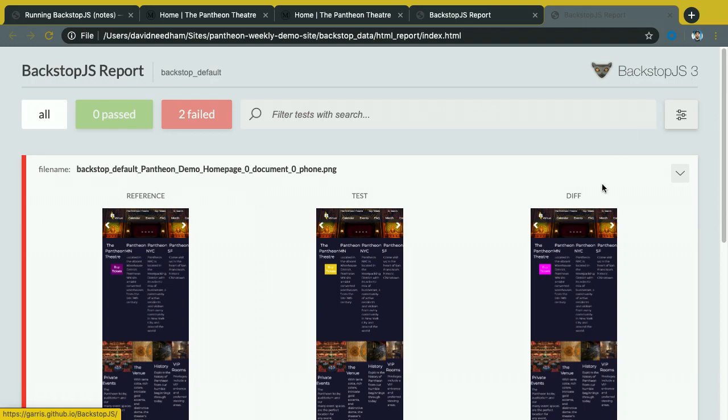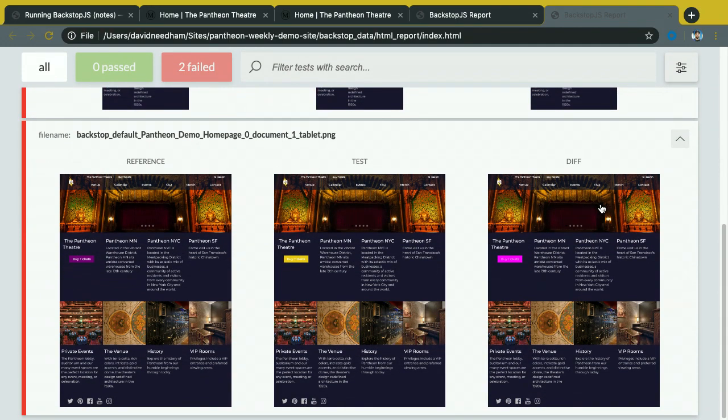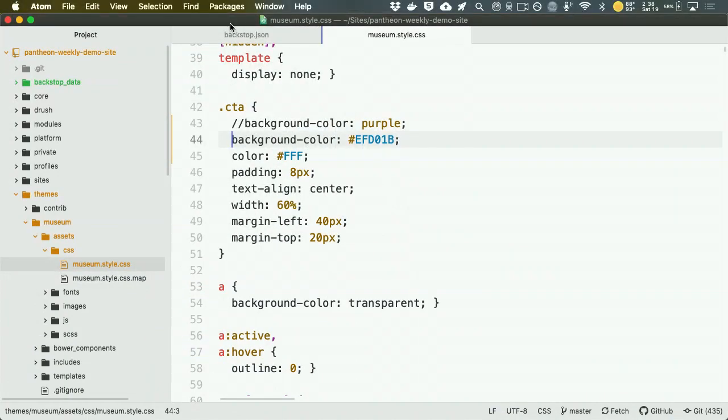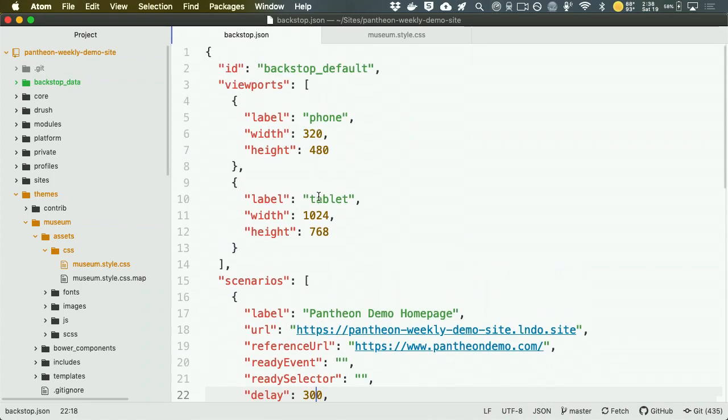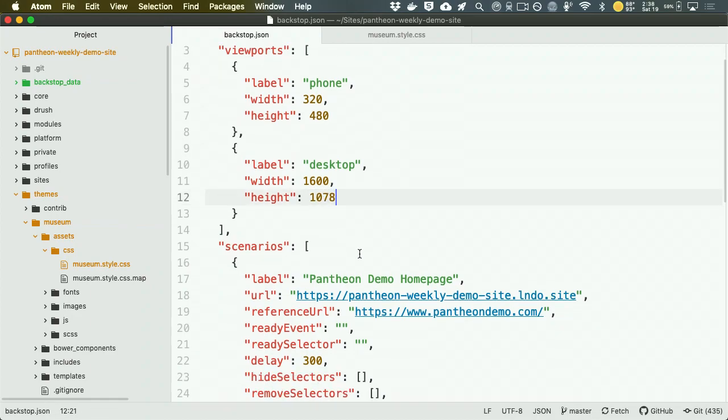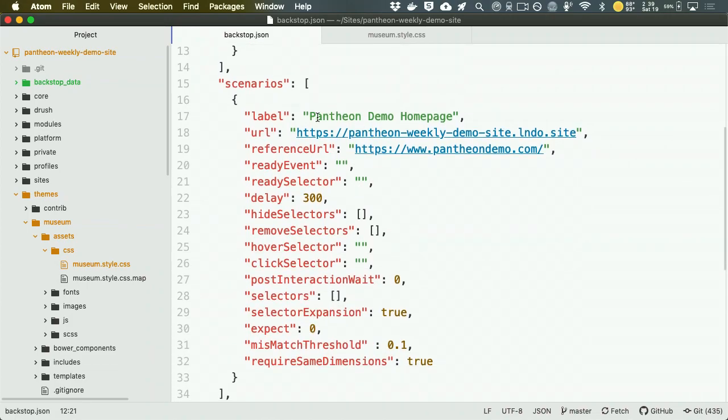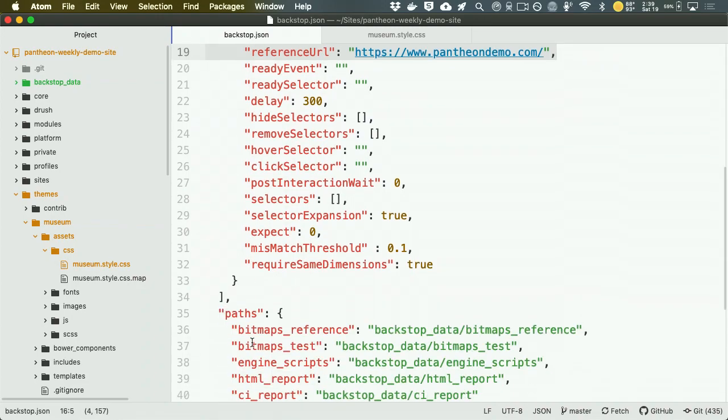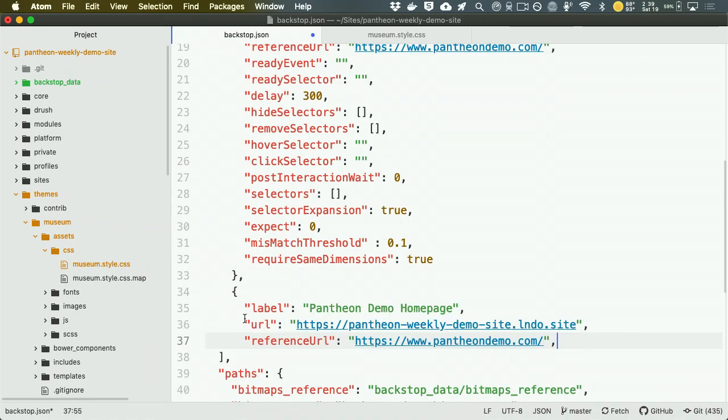So that's good. Now, if we wanted to change the viewports or the pages that are being tested, that's also really, really easy to do. So let's just go back to our backstop.json. Maybe instead of tablet, we want to create something. I'm just going to make something up. Let's just say desktop. And maybe width, we want to try 1600 by 1078. Just throwing something out there. And then maybe in addition to the front page, maybe we also want to test our login page, just to make sure that nothing broke on our login page. Well, we only really need these first three here. Let's go ahead and add a new scenario.